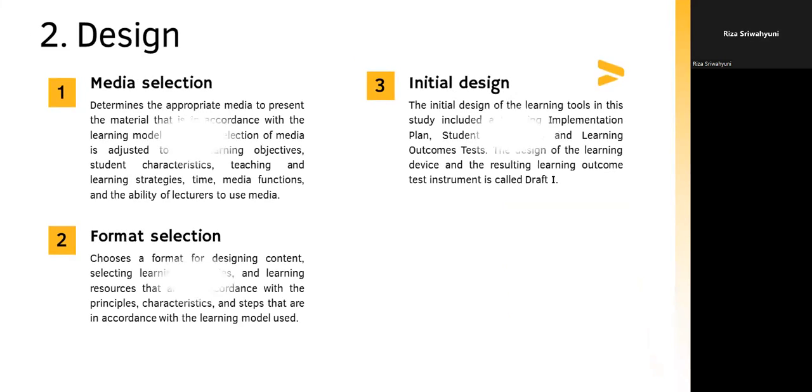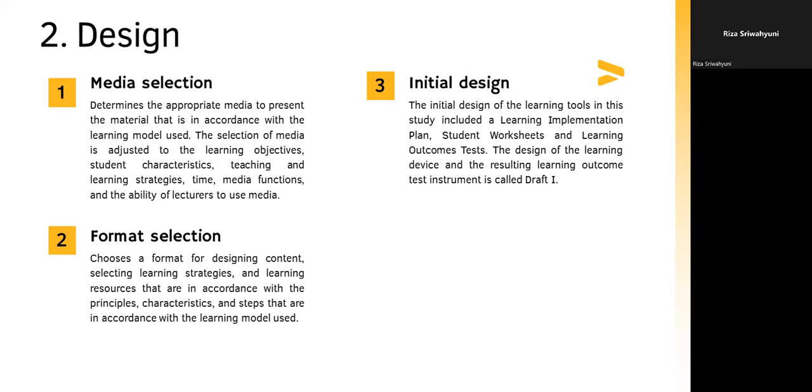The second is design stage. There are 3 steps here. The first is media selection, second is format selection, and the last is initial design. Media selection, if you are a teacher, you know that as the teacher, we should know the student need before that we do the analysis in the define stage. So which media is appropriate, suitable for our student.